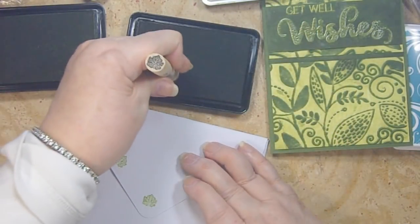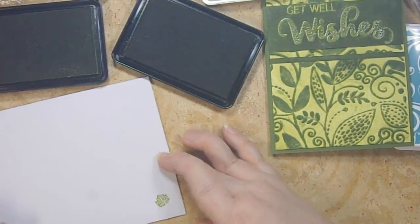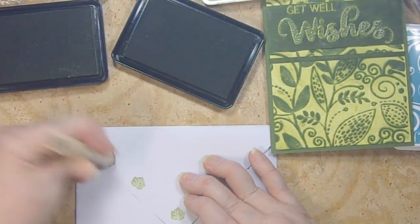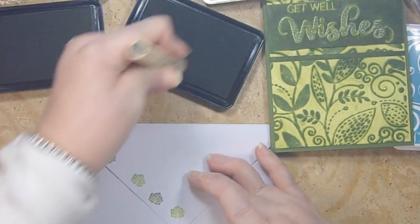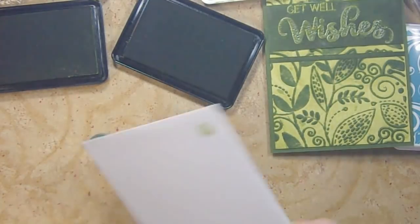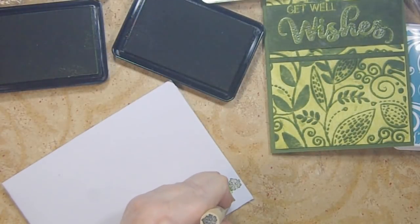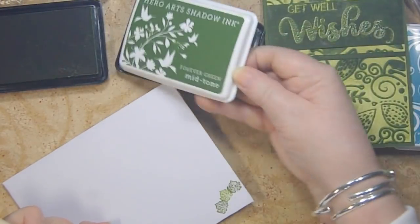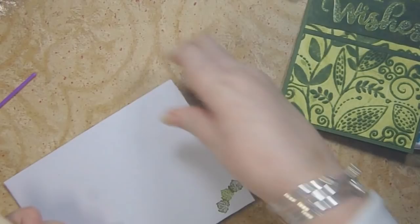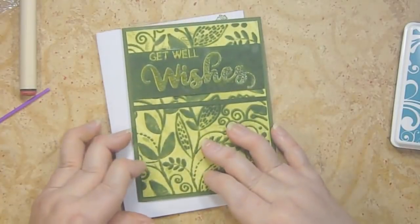Then I'm going to use the darker one. Oh no, I want to do the front with one of those. Then I'm going to take the darker green. I'm just going to stamp in between. And there we have it. We have our back and our front, and here's our card.